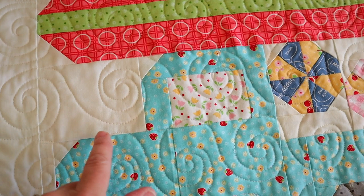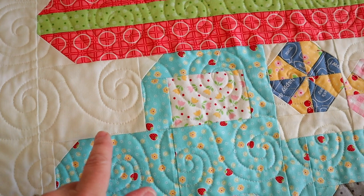Instead what I did was take my ruler and just mark even sections all the way down — horizontal lines so I knew about what area to fill with my swirls. That worked out a lot better, so hopefully that helps some of you. I do have some gaps because I just did the same row of swirls over and over, so I actually have gaps in between each swirl section and I'm thinking about going back and filling those in. I've been watching a lot of Angela Walters quilting and she said people won't notice mistakes in your quilting as much as they'll notice a random gap where there is no quilting.